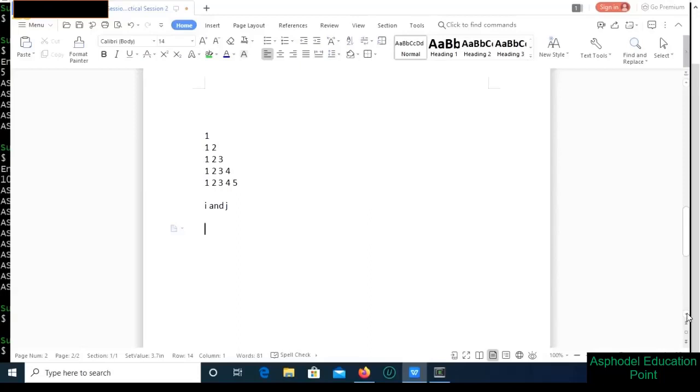That means there is a pattern, and i is nothing but determining how many rows will be printed, and j will be determining what values will be printed in each row. Note this point carefully: i is determining how many rows following this pattern will be printed in the terminal, and j will be determining what values in each row will be printed. So let's move into that program to see how it is working.